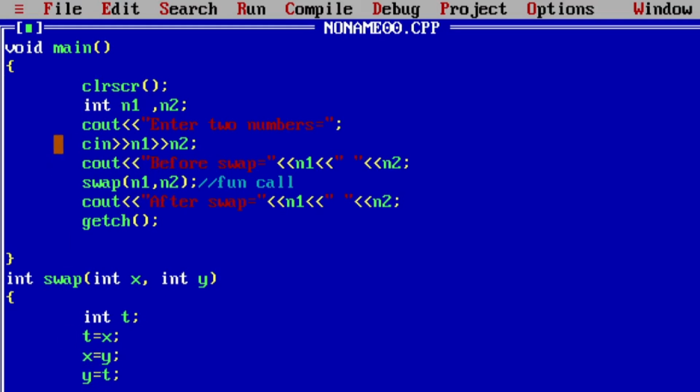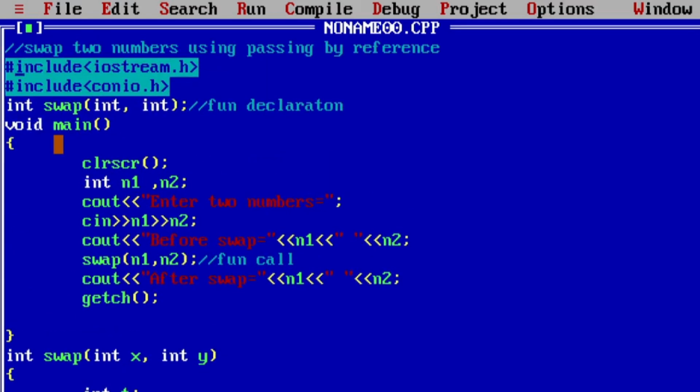As we are going to use reference over here, what changes do you have to make? The very first thing, within the function declaration, I write ampersand. Ampersand indicates the reference where we are going to store our numbers.